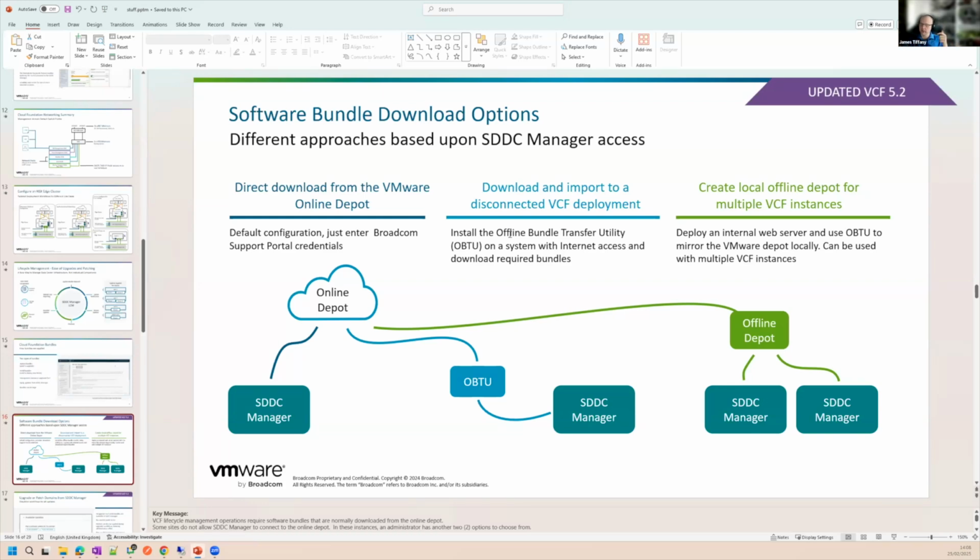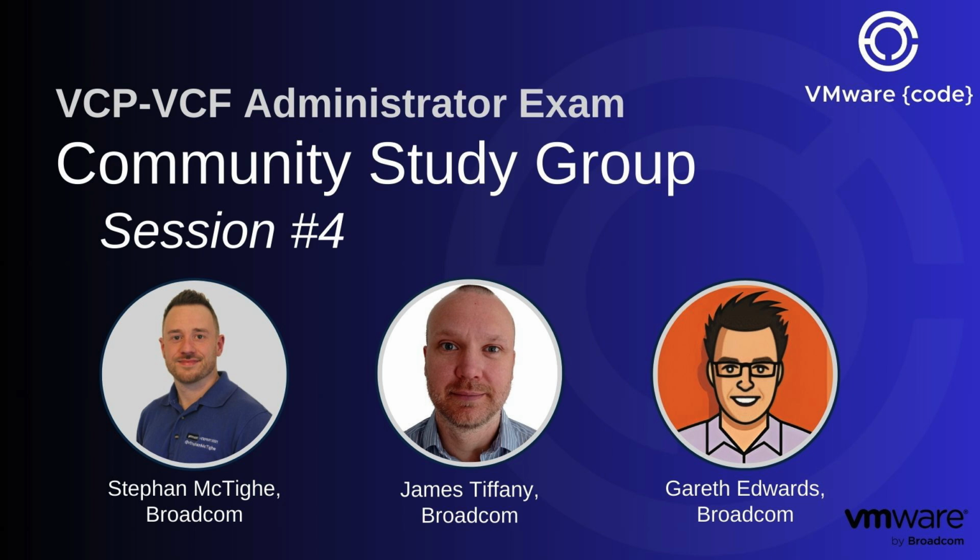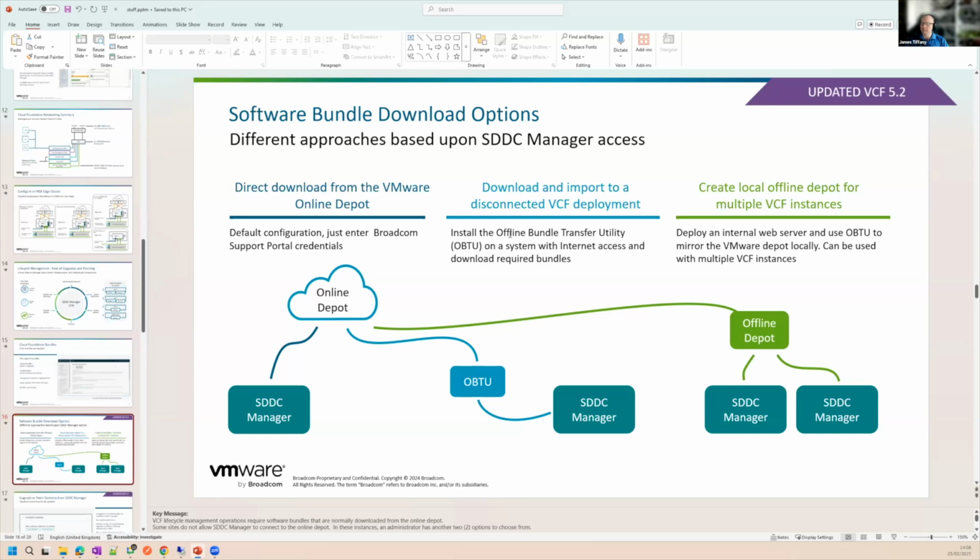You're then able to download those bundles, and then you can manually transfer them over to the SDDC Manager. So that's great for air gap networks and things like that, and it allows you to control a bit more the bundles that are available. If you do the online depot, it will show you everything, and you can just click the button and download it. You might have a strict change control that says you can only do certain versions. The online depot will just download whatever's available, or at least with the offline bundle, you get a bit more control over it. And that's great if you've got one or two or a couple of SDDC environments.